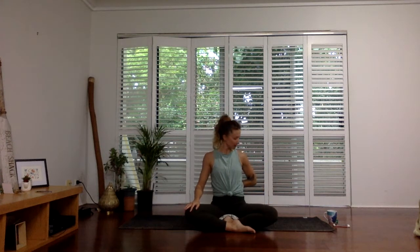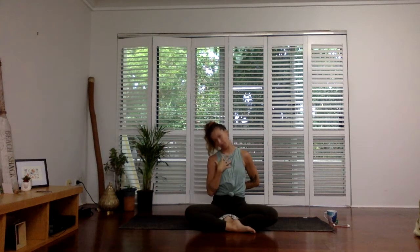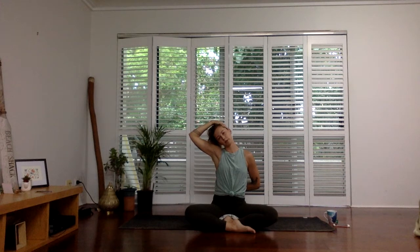We'll get into the neck a little bit here. Take your left hand behind your back, bend at the elbow, and place the back of the hand to the small of the back. Then take the right ear to the right shoulder, dropping away from that bent arm, lengthening out all through the side of the neck. Make sure you don't close down through the front of the throat — really keep things open. If you're looking for a little more, you can take that right hand onto the top of the head and just encourage it a little more. Make sure you're breathing.